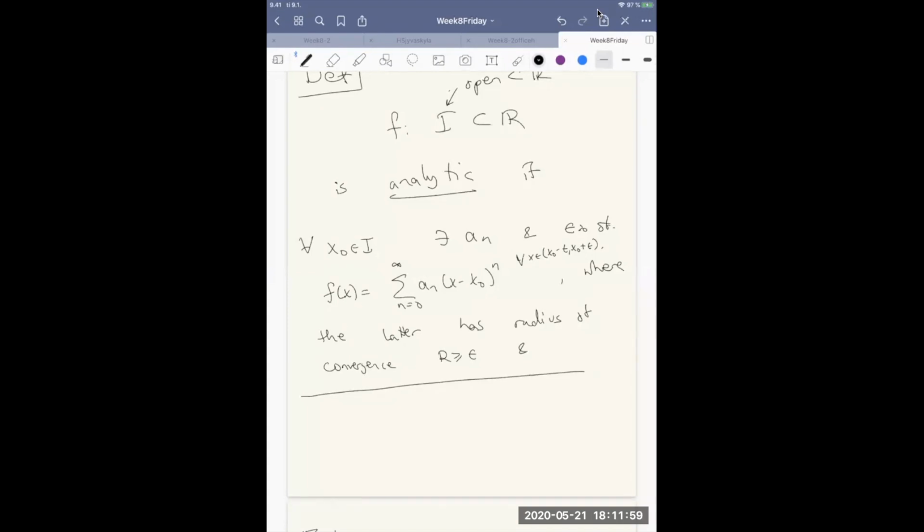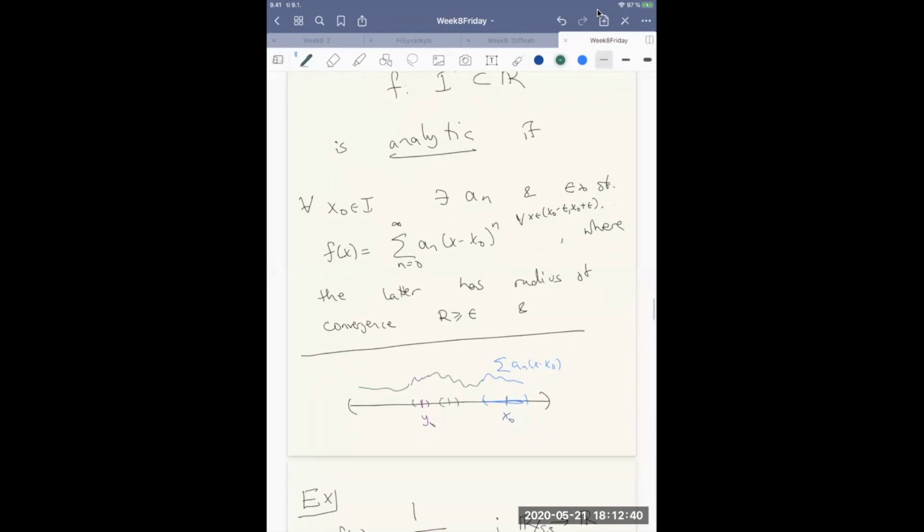So pictorially, what we are looking at is that we have some set where things are defined, often an interval. And what we insist is that for every point x0, we have some radius where we can express the function as a power series. And the crucial thing here is that if you choose a different point, you will get a different radius and a different power series. But we insist that these different pieces fit together in one big function, and that this kind of expansion can be done at every point that we might want, even other points in this picture.